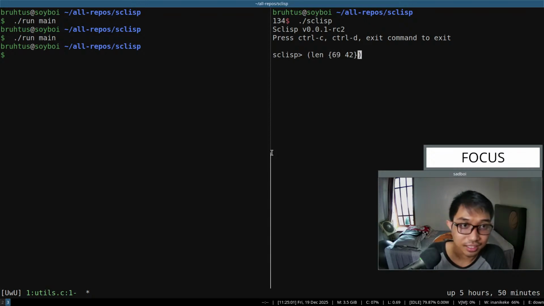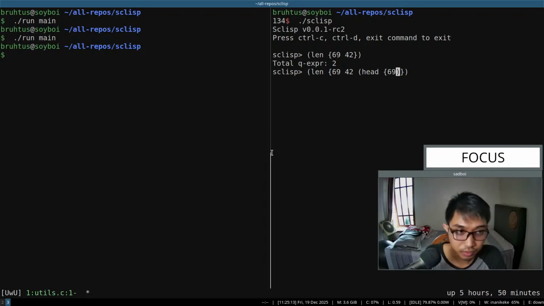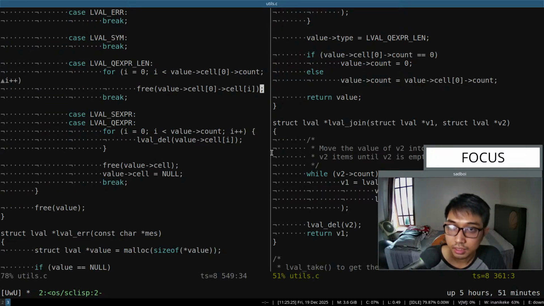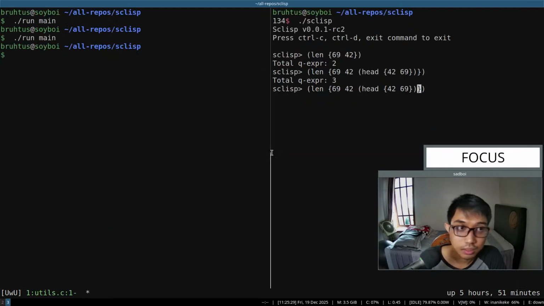Length 60. Okay. Head 69, 42 or 42, 69. Okay, interesting. Free this one, okay.